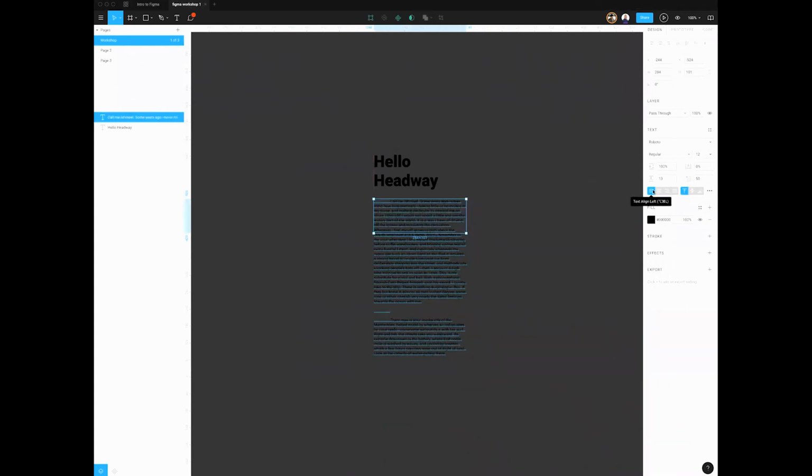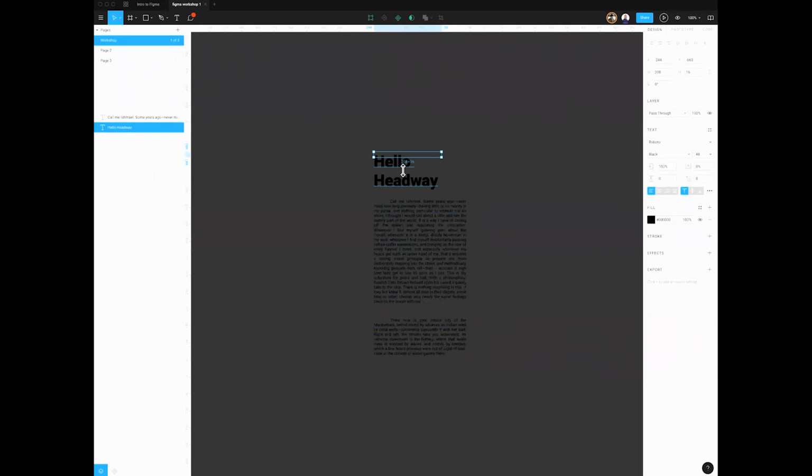The other thing is your alignments or justifications. If you want things left aligned, center aligned, right aligned, and then justified, which is essentially like book alignment, so everything's sort of full width there. And then where your text sits within the containing block here. So I'm going to do it with this example here. Do I want it to be in the center of my containing block? Do I want it to be at the bottom, or do I want it to be at the top?